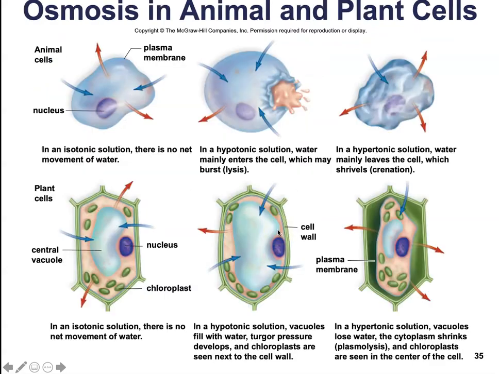Not a good scene. This picture illustrates basically everything I just talked to you about. In an isotonic solution, there is no net movement of water, and animal cells are super happy. Same thing, there's no net movement of water in plant cells. In a slightly hypotonic solution, that's good for a plant cell, it helps them maintain turgor pressure, and in an animal cell it can cause that cell to lyse. Hypertonic will cause water to leave the cell. More water is going to leave the cell than coming in, which causes the cell to shrivel.